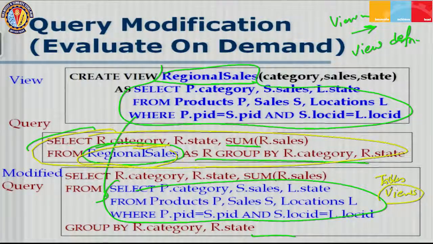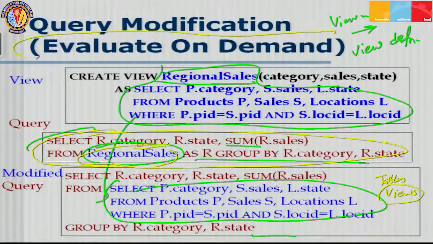So it will go and see that it is a view, and then once it knows that it's a view, it will go to the metadata and fetch its definition from there and replace this name of the view by the view definition. So this is how it is done. But in this whole process, another point that is highlighted in this slide is evaluate on demand. That means whatever tuples qualify for regional sales, they would be evaluated at runtime using query modification. So everything will be done after the query is executed.